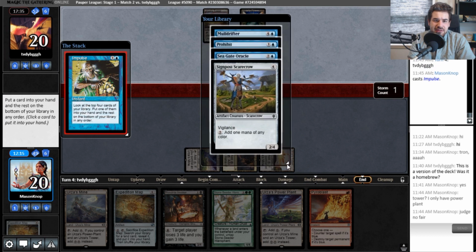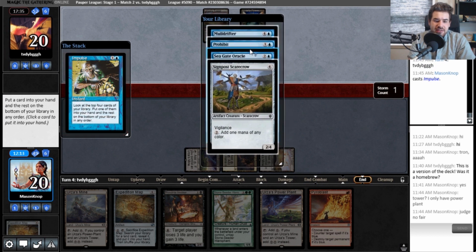We get Signpost Scarecrow. We get Muldrifter. We get all this stuff. I think I just might want another filter kind of bad. So Scarecrow looks great. Especially when you just hit Tron and then can immediately hold up Pyroblast with it. Muldrifter is a sure thing. I might have to take Muldrifter. Any order.